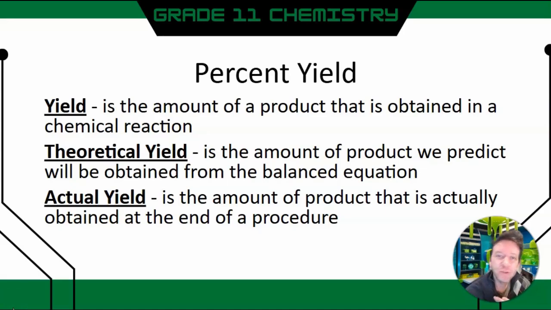In chemistry, yield refers to the amount of product obtained from a reaction. It's a crucial concept because it helps us to determine the efficiency of a reaction. Think about it. If you're trying to manufacture a certain substance, you want to know how much of it you'll actually get out of the reaction, right?